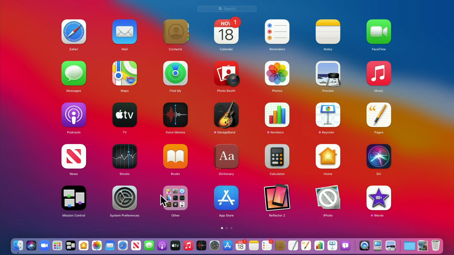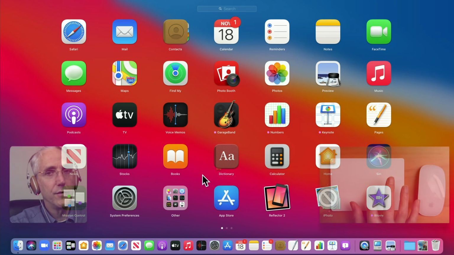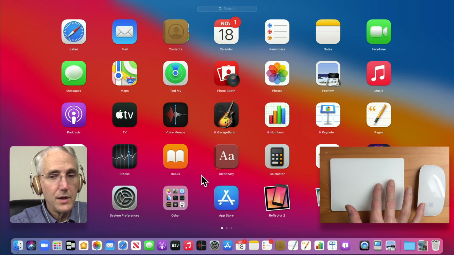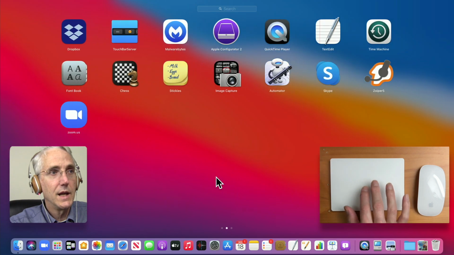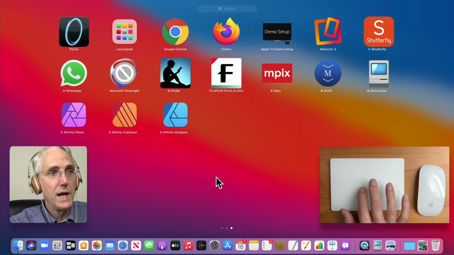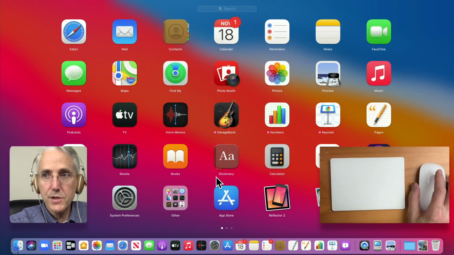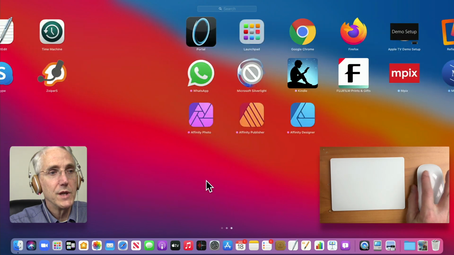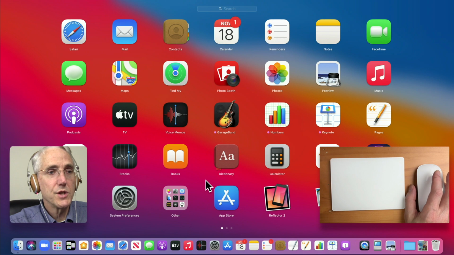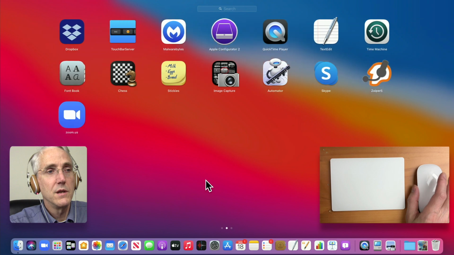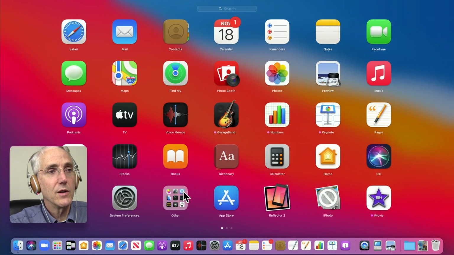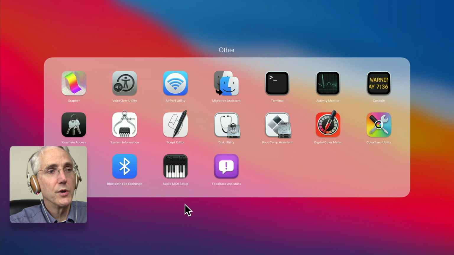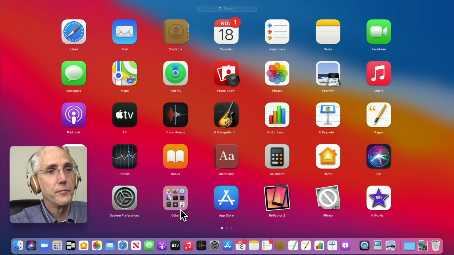So here's most of my apps, whether they live in the dock or not. And then if you're using the trackpad, you can do a 2-finger slide, and it will take you to any other screens of apps you might have. If you have the mouse, then it's just a 1-finger slide. So just 1 finger will slide between the different screens of apps. If you just got your Mac and you haven't added any apps, they might all fit on one screen. If there are folders full of things in there, like this Other, then you just click on the folder and then click away to get out of the folder.